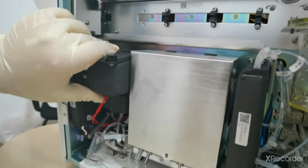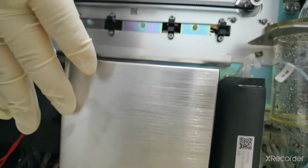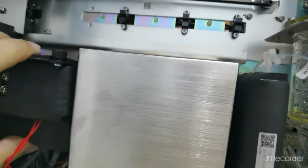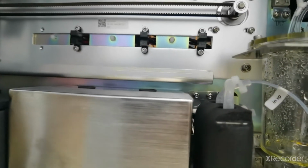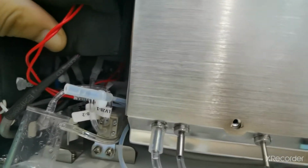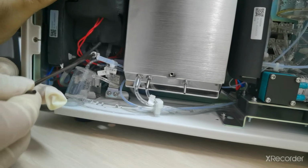You have to install it back properly. Now you can see it's properly seated, and at its location there is a dowel pin. You have to make it correct, then install the hexagonal screw.